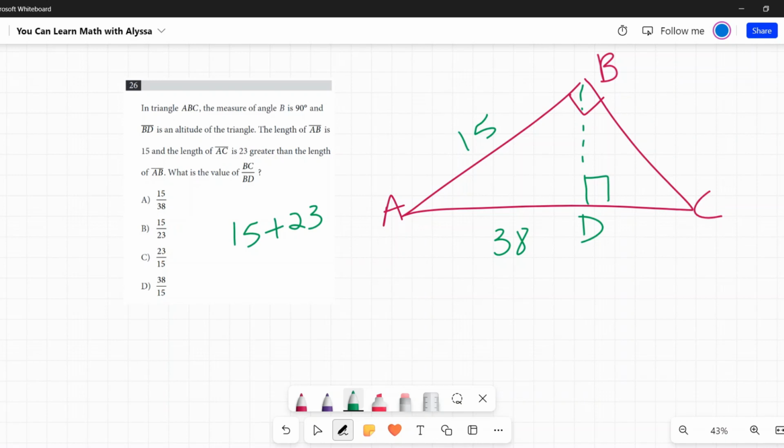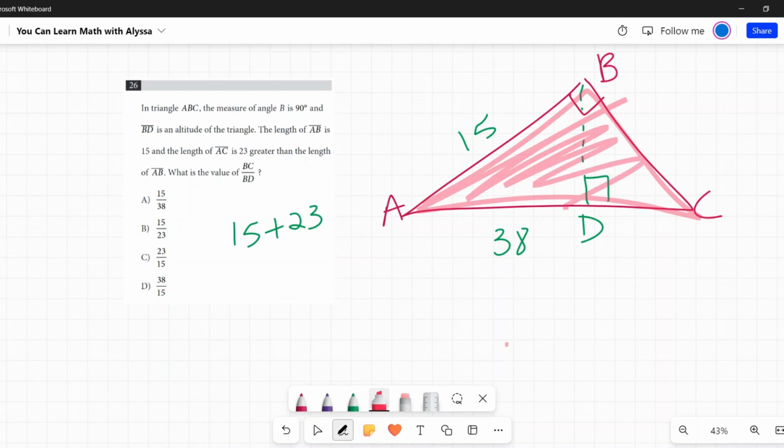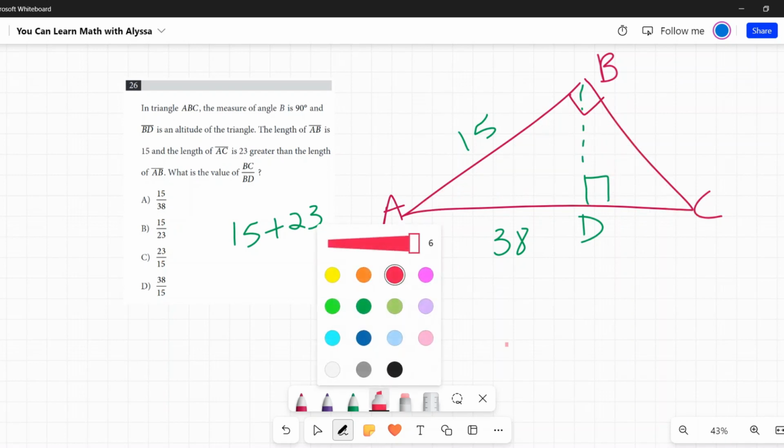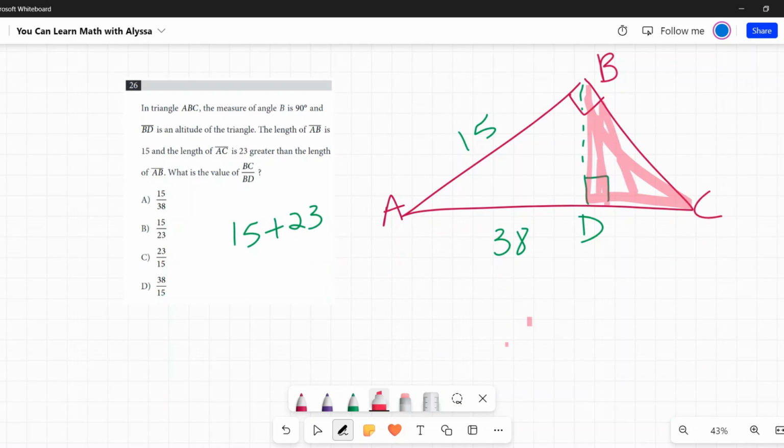The easiest way to do this, I've seen this type of problem before on another practice PSAT that was provided by them. So clearly they like this. Keep an eye out for this type of problem. There are similar triangles at play. Anytime you have overlapping triangles, and we do in this case, we have a couple of them. We have this big triangle, ABC, and then we have this triangle, BDC, and we have this triangle, BAD, the bad triangle. So I have three triangles, and two of them, ABC and BDC, have the right angle. Well, all three of them actually have a right angle in them.